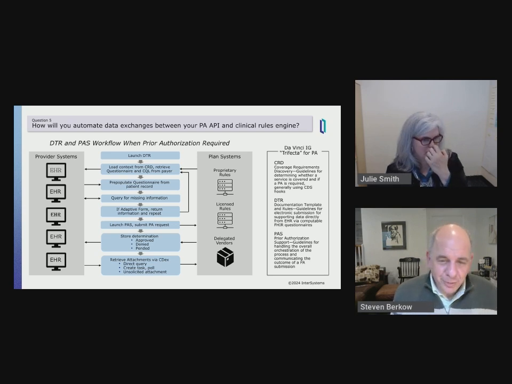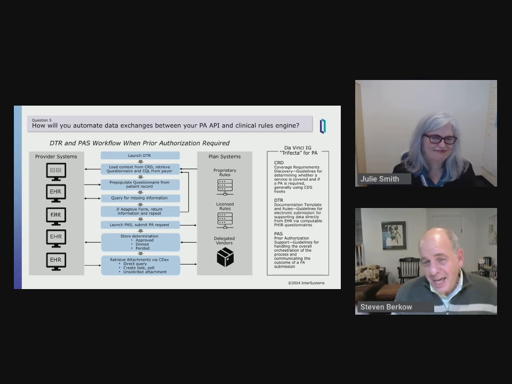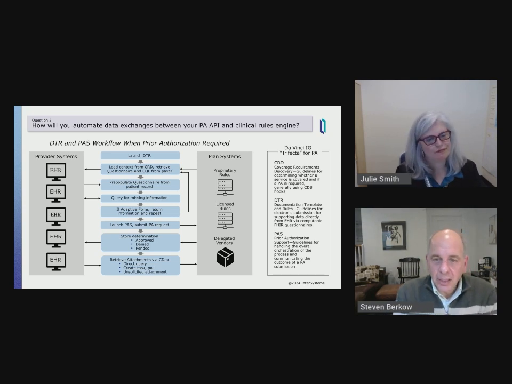And for the IT people in the room, going back to Julie's initial point that a lot of the payers that we've talked about, these functions are siloed. The one thing that we've learned time and time again as we work with payers is that we have not confronted one payer yet that has one clinical rules engine. They have at least 3. So for IT people on the phone and you're thinking about what you're going to have to automate, you need to ask after all 3 of these.